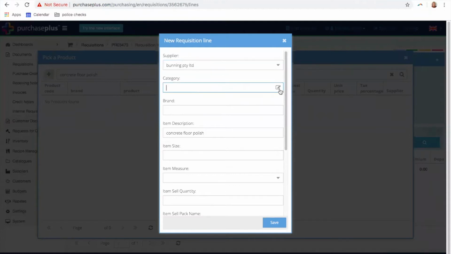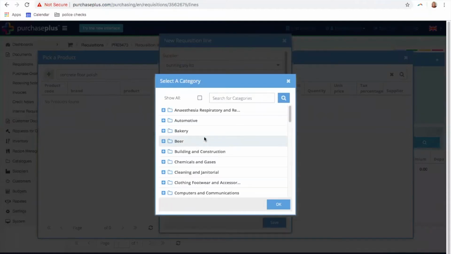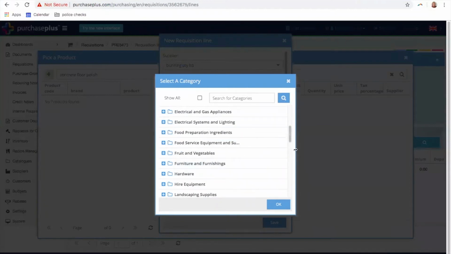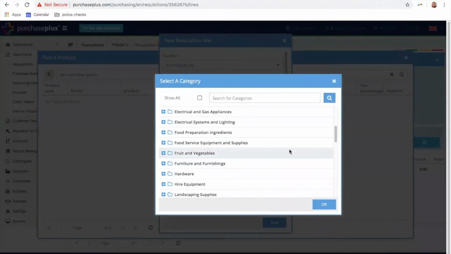Really important you put a category. Don't worry too much about subcategory, but category is really important because what it means is Qantas do a lot of reporting and stuff like that, and they want to know kind of what category of stuff you're buying.